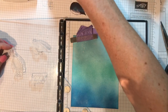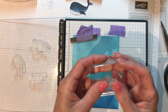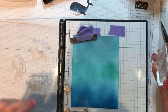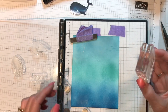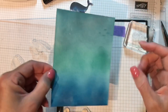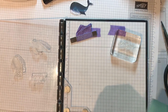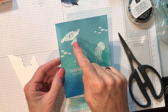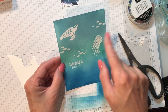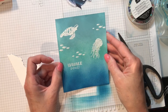I want a couple more fish, so I'll take the stamp off the lid, add it to my block, and pick up some more Versamark. I'll go put white embossing powder on these four images and heat emboss them. I wanted the little critters — turtle, jellyfish, fish — to go toward the background in white embossing because the star of this card is going to be the whale.